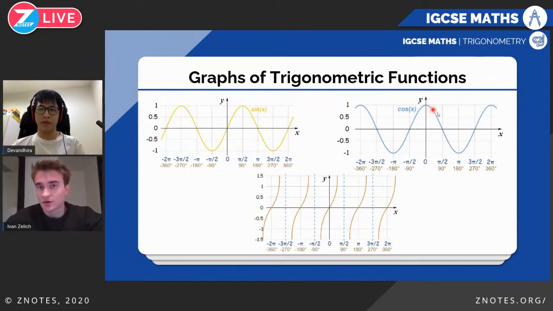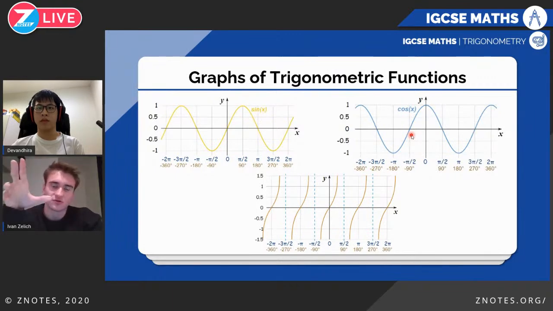Cos theta hits 0 a bit quicker, at 90. And then kind of continues along its way, and every pi they hit the x-axis. So that's useful to remember. Every 180 degrees. So when you're graphing that, find your own ways in which you want to remember that, but you could just remember the diagram, or just remember which one starts where, which is what I like to do.